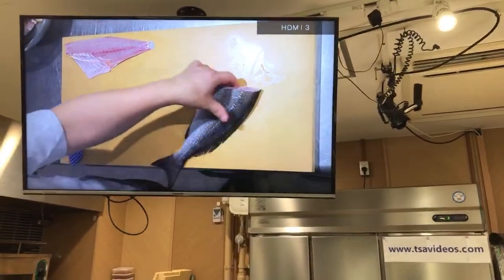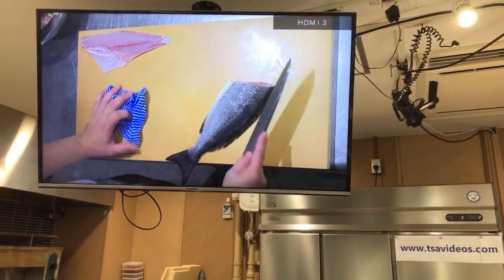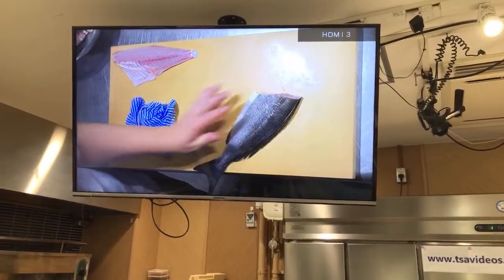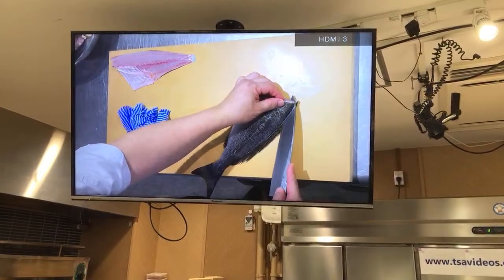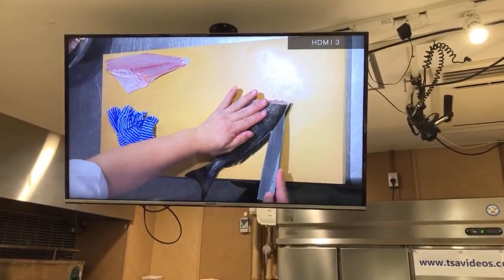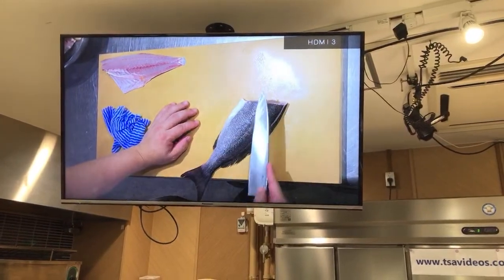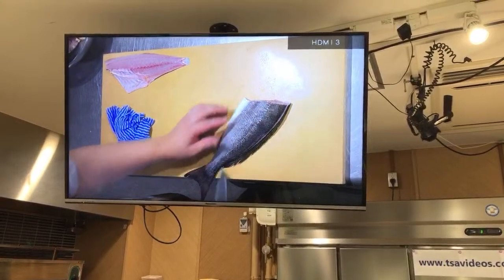I think it's exactly the same. Now we're going to do the back first. Cut the skin first. Same idea. You leave your knife down against the bone and you're going to slide it. Deeper. I'm not holding my knife too hard. Once your knife hits all the way against the pin bones and the backbone, you're done.